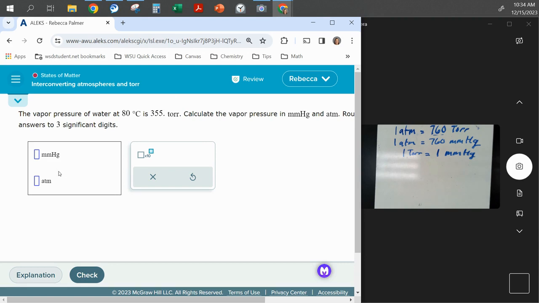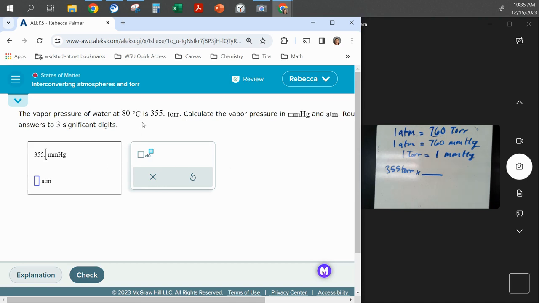This is one on the test where you'll have to know how to figure out significant digits. This one's easy, it says 3, so you're gonna use 3. So we have this number, 355 torr. We need to convert that to atmosphere and millimeters of mercury. This one's easy. If it's in torr, then it's the same number in millimeters of mercury. So I can just put that in here, 355. Okay, so that one's easy. They're interchangeable.